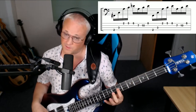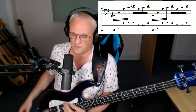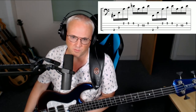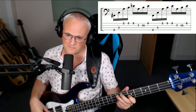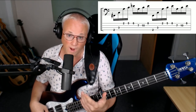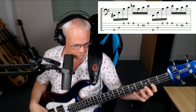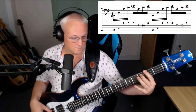You can take a single bar from the piece and just use it as an exercise. Playing this kind of stuff, you suddenly realize that when you get shred guitarists playing lightning fast lines, a lot of those rock lines, all those very scalar patterns and bluesy lines, are dead simple because they fall under the fingers really easily. Whereas these things, getting them under your fingers fast is so much harder because you've got string skipping involved and you're using wide intervals. It's not the kind of stuff you can just play at warp speed. Getting back down there is a nightmare. But it's all good for your technique.